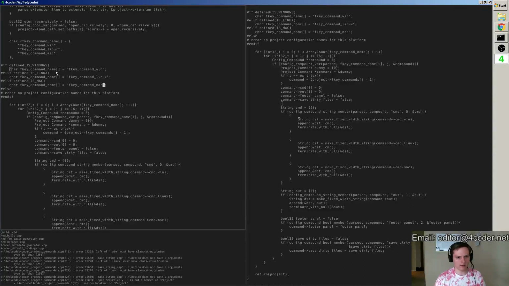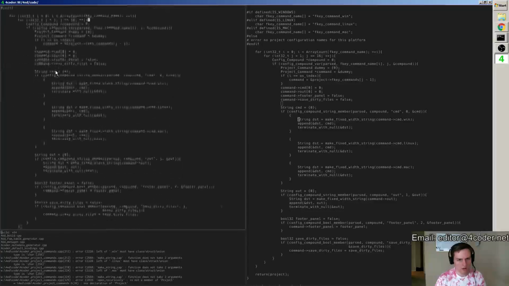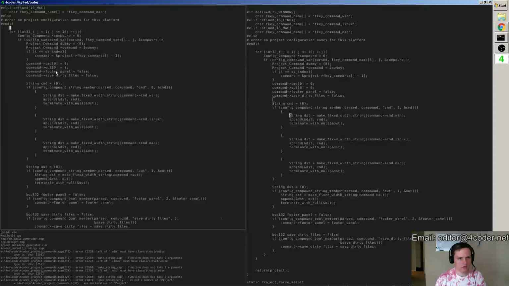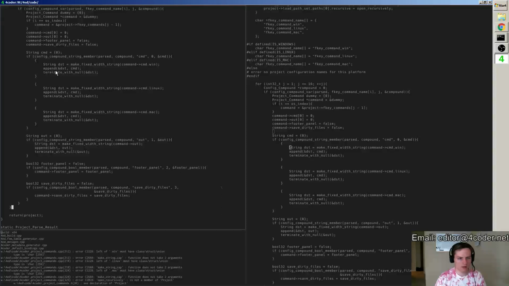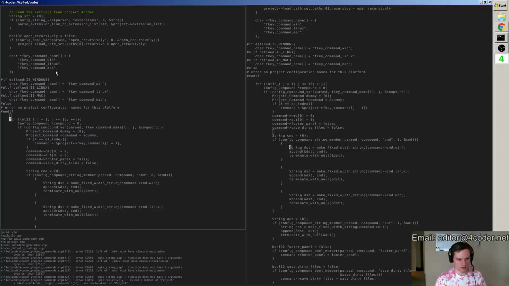And then, so there's our commands, and then what we want to do is config compound var. We're not going to visit all of the operating systems. We'll ignore the ones that we're not actually using. And then the way it used to work, we grab out just that one that we actually are using.